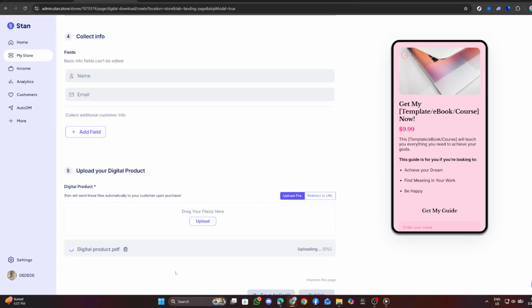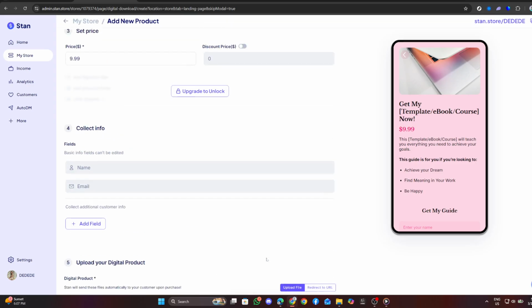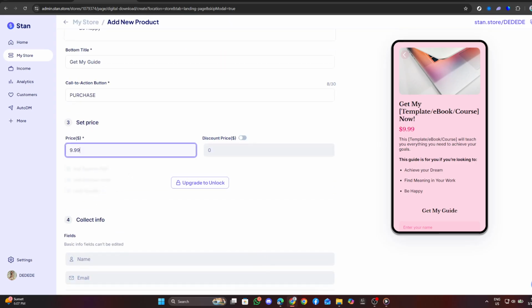After the file uploads successfully, you will be directed to a new screen where you can set the price and write a description for your product. Enter a clear and concise description that outlines what the product offers and any relevant details. Specify your desired price in the price field. Ensure that the price reflects the value of the product you are offering.